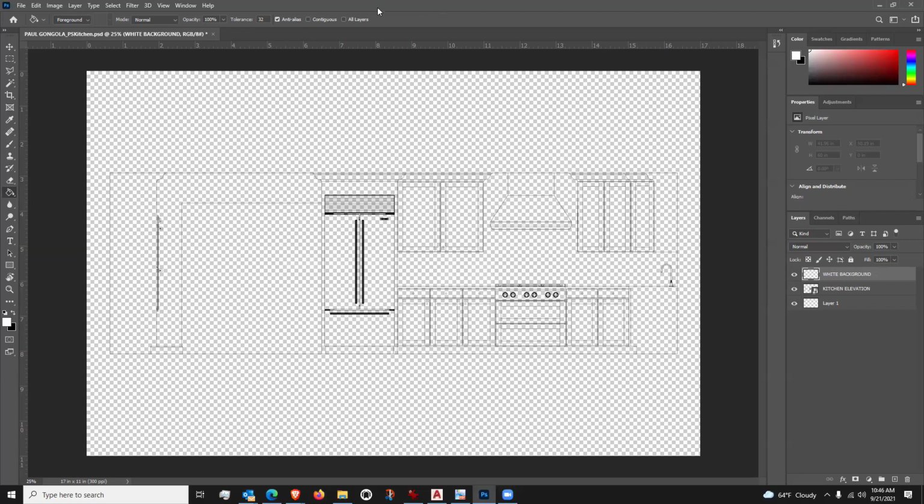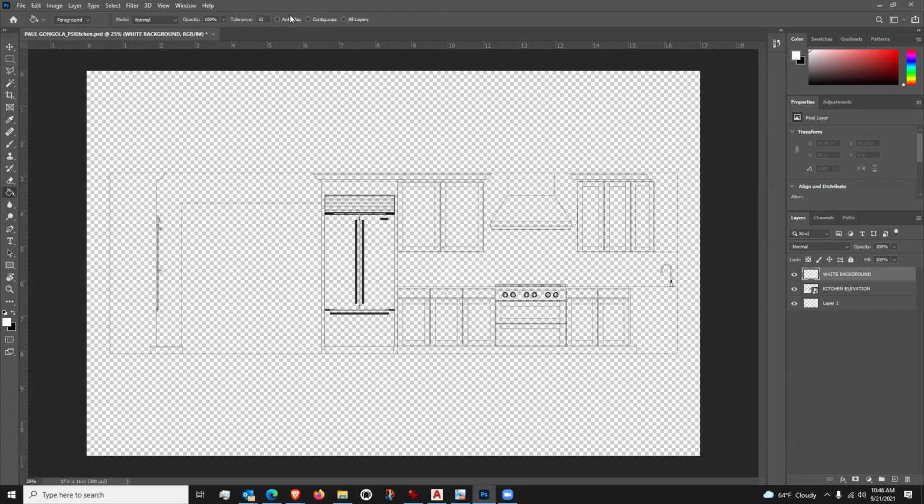So there's a couple things that I want to make sure that I have checked or unchecked here. The first one that I want unchecked here is anti-alias. What anti-alias does is it kind of blurs. As I get close to a line, it blurs so that there's more of a smooth transition between the two colors. This is great for photography, because when you're on faces, there aren't always sharp lines.